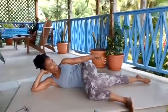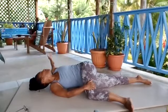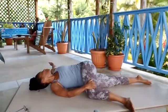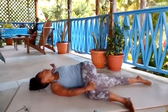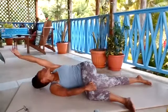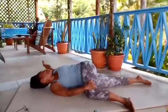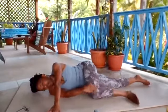Okay. So I'm stretching that bottom leg in line with my body. Take that arm from underneath me and go ahead and get my nice full body stretch. Reaching it back. Chin back. Circle that arm around, reaching it. Circling it back the other way. Nice. And the other way again. And taking it. Very nice. Take it up to the top. Reach it forward. Stretch into the mid back and bring those legs together.